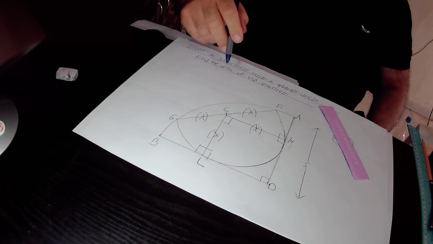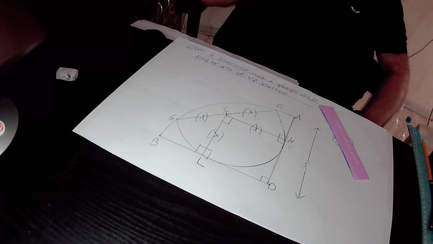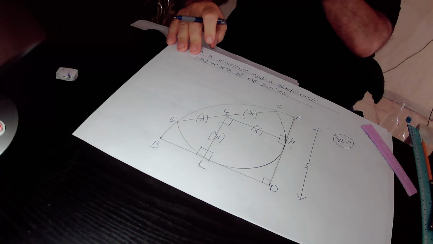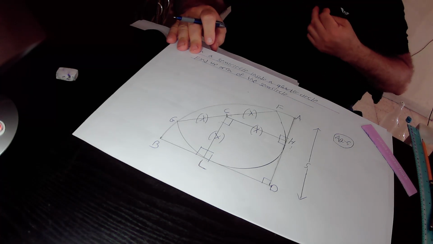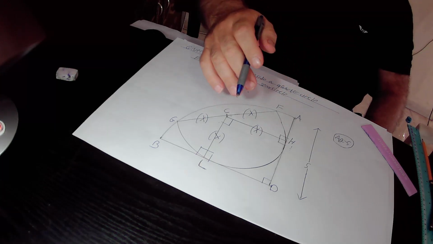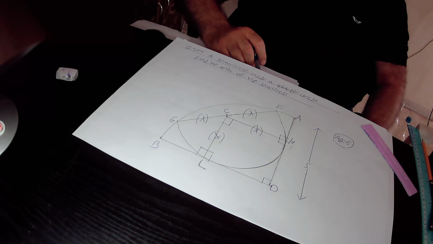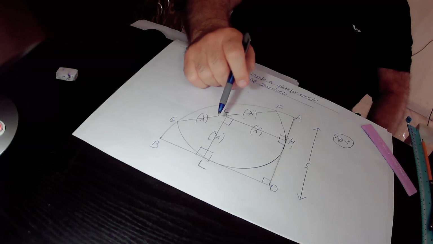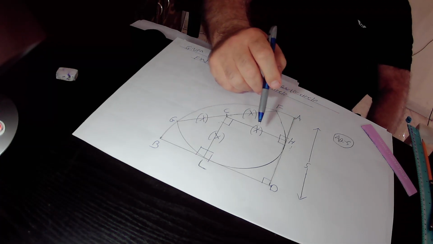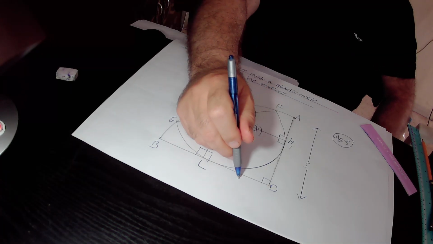So inside quadrilateral CHOL, we have 4 right angles. And according to rule 5, any quadrilateral that has 4 right angles must be at least a rectangle, if not a square. So we relate to quadrilateral CHOL as a rectangle because it has 4 right angles. But we also know that the opposite sides of a rectangle are equal to each other. So in rectangle CHOL, side CH equals side OL. But CH equals X, therefore OL must also equal X.